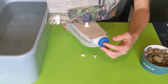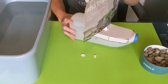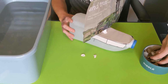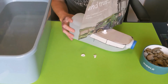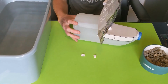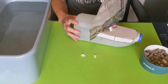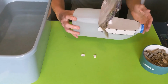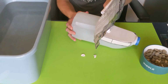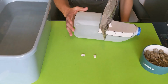This is where this end is quite helpful, so you can either unscrew this and put it in the end, or we've also got our hole here, so I'm just going to get some gravel. You don't want loads because you're not trying to sink it, you just need probably maybe a few handfuls, just to weigh it down a little bit. Okay. That should be enough. Going to give it a bit of a shake and try and get it spread out, and we'll give it a go.